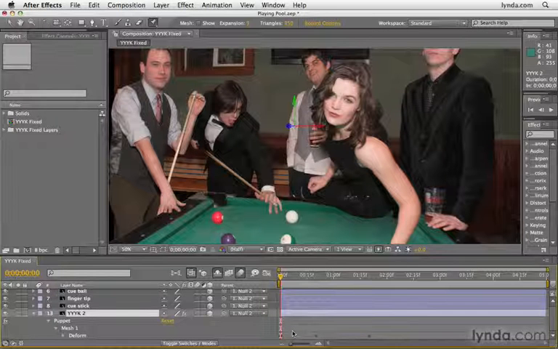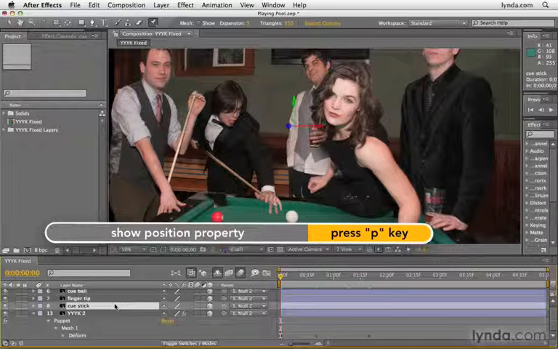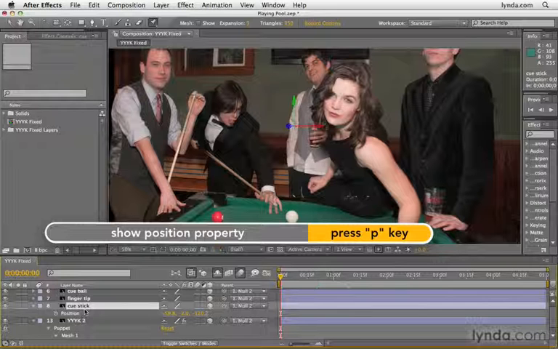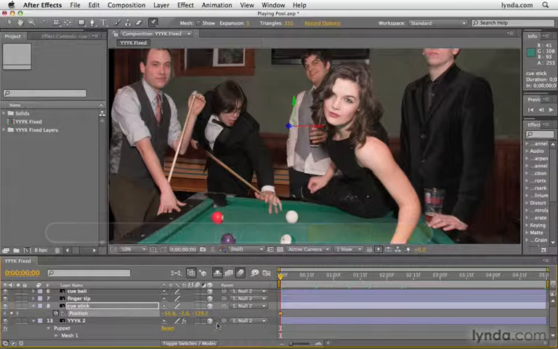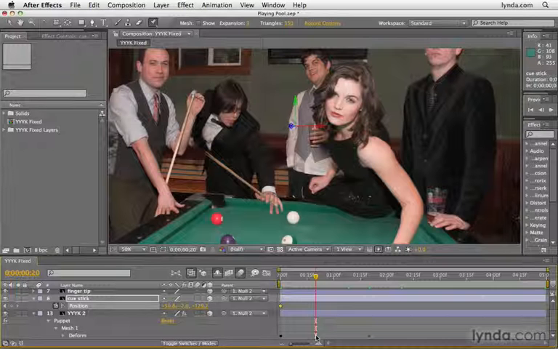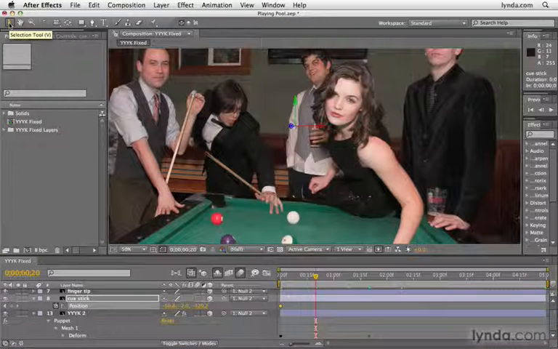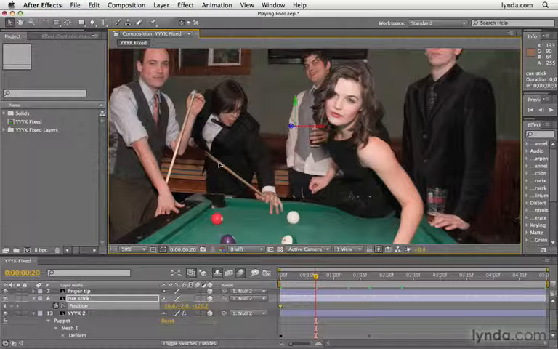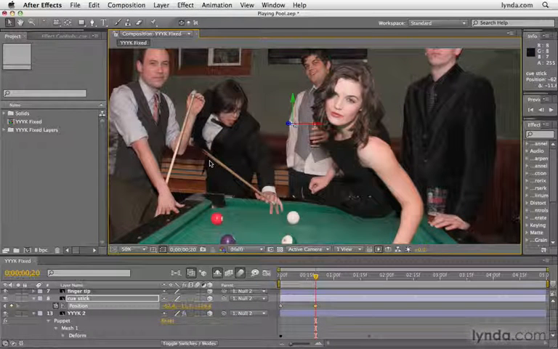So I'm going to select the cue stick, and I'm going to hit the letter P for position and click the stopwatch for position. And then let's move out in time to where this other keyframe is. If this keyframe was showing here, then when we press K, it would jump to the next keyframe. Let's move this cue stick, and actually I need the selection tool for this. Let's move it back in the upper left so it looks like it's still in his hand there. You may want to zoom in a little closer just to make sure you got this in the right spot. Next, let's go to the next keyframe over here.